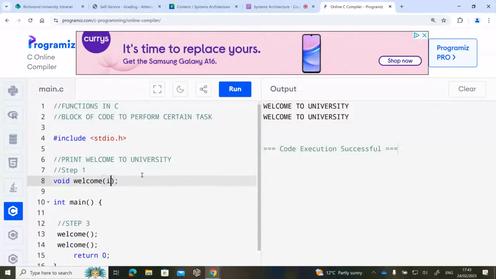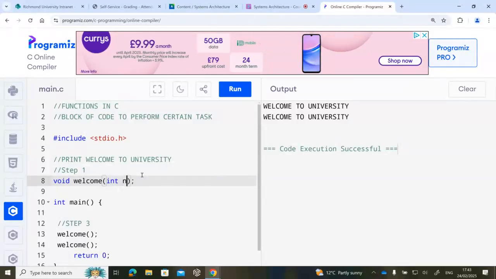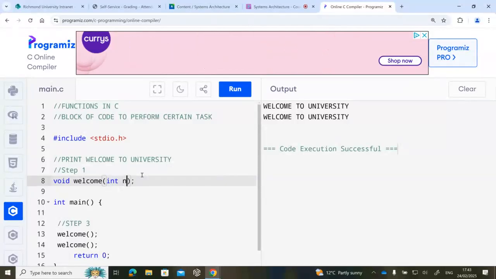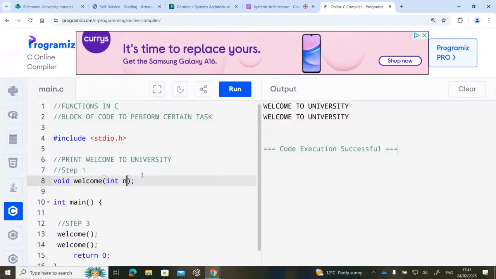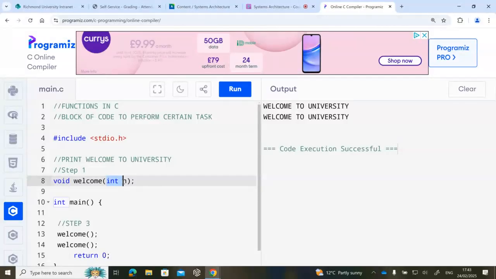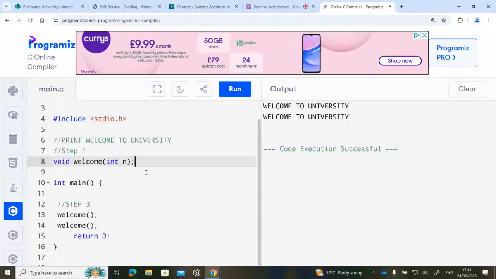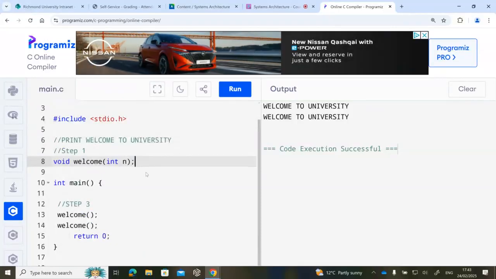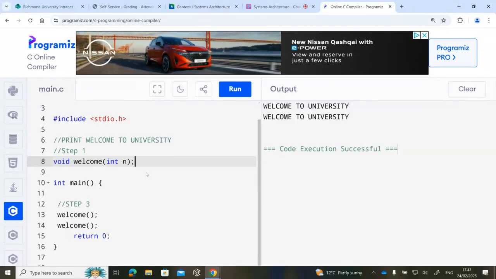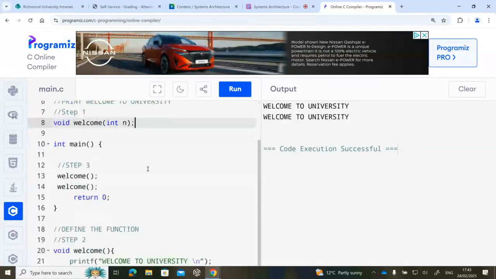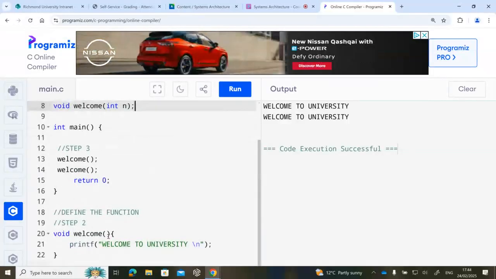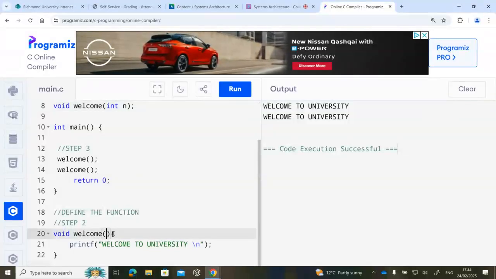This is what you do. You say int n in the brackets. So we pass the argument here. It's int n. Then in your function here, over here as well, you say int n.